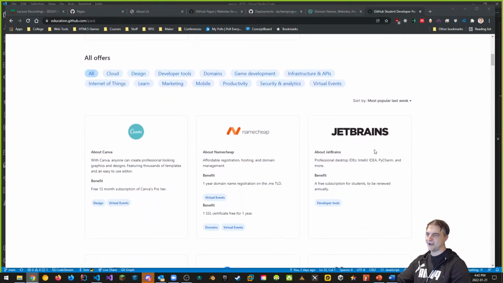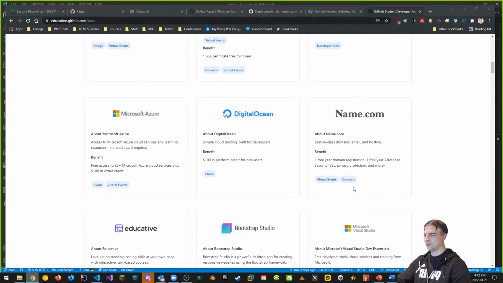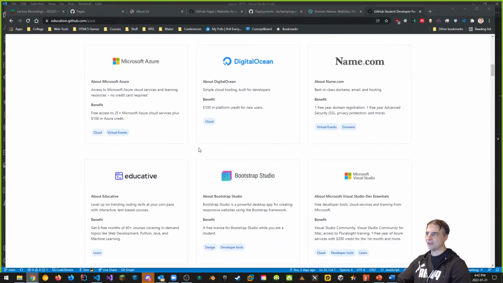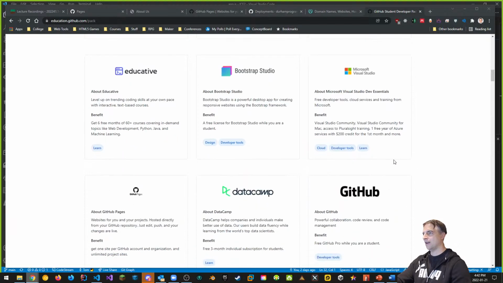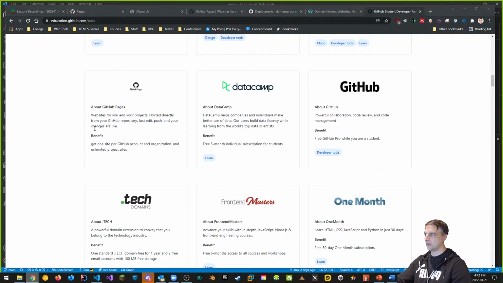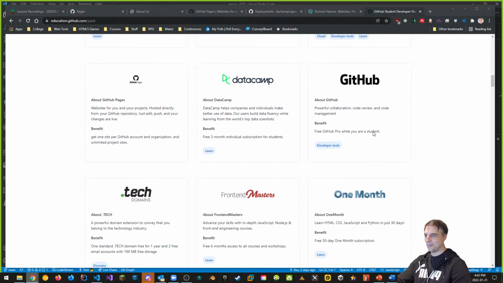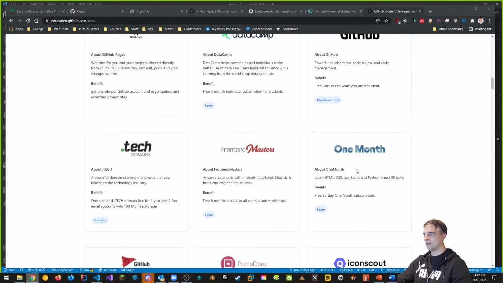Free JetBrains stuff, like before. We just talked about that. A free domain from Namecheap for 1 year with an SSL certificate. Huge. Microsoft Azure, DigitalOcean. It also includes Bootstrap Studio. It includes GitHub Pages, as well as GitHub, with developer tools.